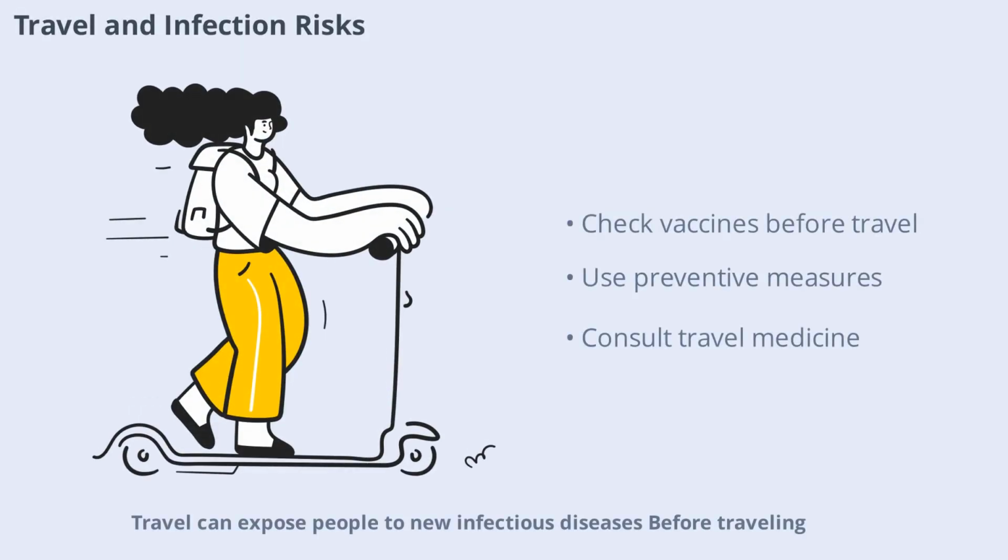Travel can expose people to new infectious diseases. Before traveling, it's important to check for recommended vaccines and take preventive measures, such as using insect repellent or drinking safe water. Being aware of local health risks and practicing good hygiene can help prevent illness while abroad. Travel medicine specialists can provide personalized advice for staying healthy during trips.